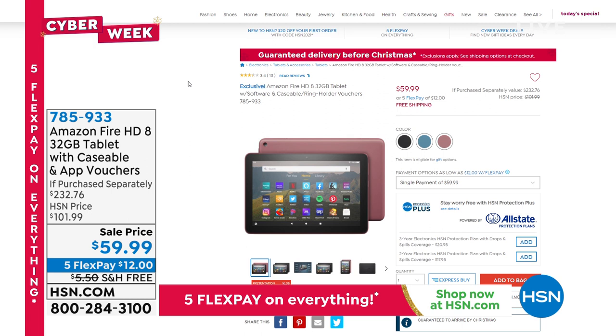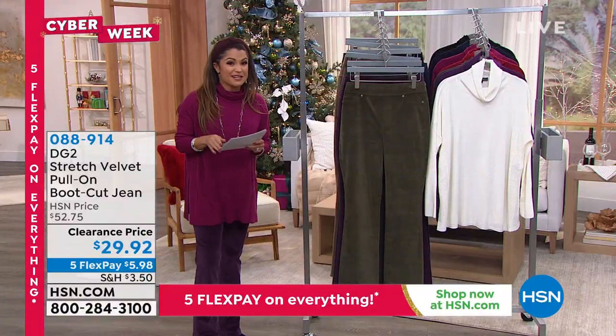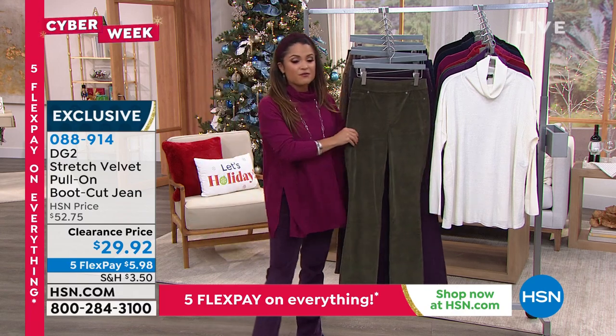Hey, coming up in about 15 minutes — one of the biggest deals I have ever seen: Amazon's top-selling Fire tablet. Even Amazon has a higher price than us — we beat them by 30 bucks, and it's coming with all kinds of stuff: a custom case, a ring holder, an app with vouchers. 10,000 of these already gone. It is the high-definition 8-inch, 32-gig tablet — expandable up to a terabyte, 30% faster, and has a 12-hour battery life. You can do anything on a laptop on that tablet. This is our Cyber Week — bringing you the best of the best at unbelievable values.